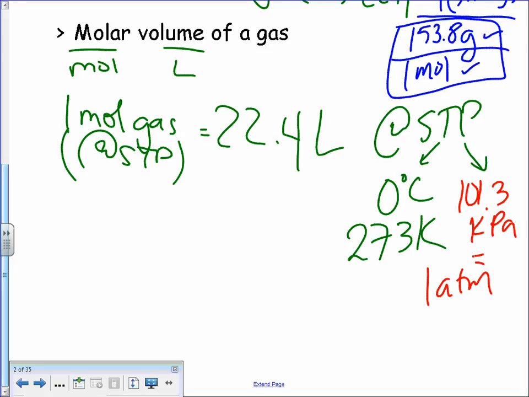So 0 degrees Celsius equals 273 Kelvin. Those are interchangeable. Same thing here. 101.3 kilopascals is equal to 1 atmosphere. And we're going to use these a lot in our next unit, gases, and gases unit's really fun. So we'll see those units over and over again. Okay, so 3 conversion factors today. That's it. But we need to remember how to convert. We need to remember how to cancel units. We need to remember that 1 mole is equivalent to these 3 things. So that's what we're going to practice a bit more today. Okie dokie, artichokes. Moving on.